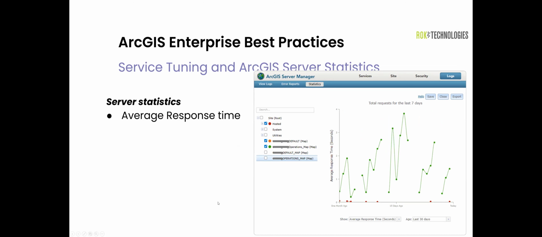Average response time. This is another great indicator. Rule of thumb, a good running service is milliseconds, sub-second. But I would say that anything under 2 seconds is a flag, like, hey, we really need to focus on these services to figure out what is causing this response time. In this example, 4 seconds, that's a long time, but I've seen it where response times are in the 10-second range, and that's average.